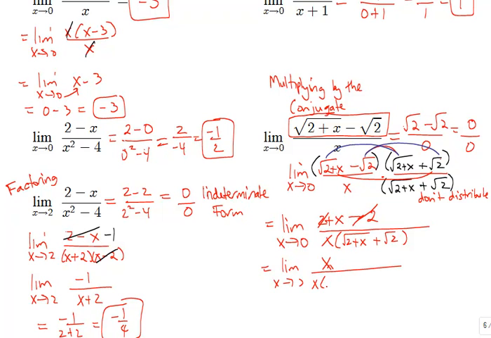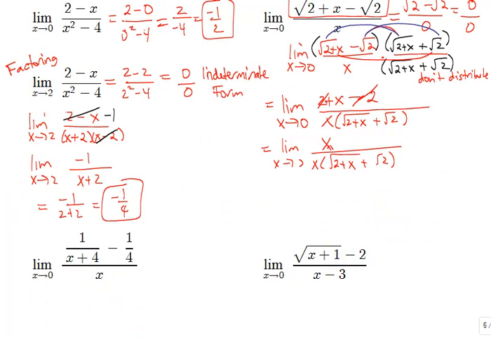And that's why I don't want you to distribute in the bottom, because the x that's left over in the top should cancel with the x that's in the bottom. And that will always happen if you're doing these problems correctly. Now when you do that canceling step across the top and the bottom, that should always be the sign that you're now ready to plug in and get your final answer. Let's see what we're left with here. If I cancel out those x's, I have just a factor of a 1 left on the top, and I have that conjugate left on the bottom. I should be able to now plug in 0 for that x.